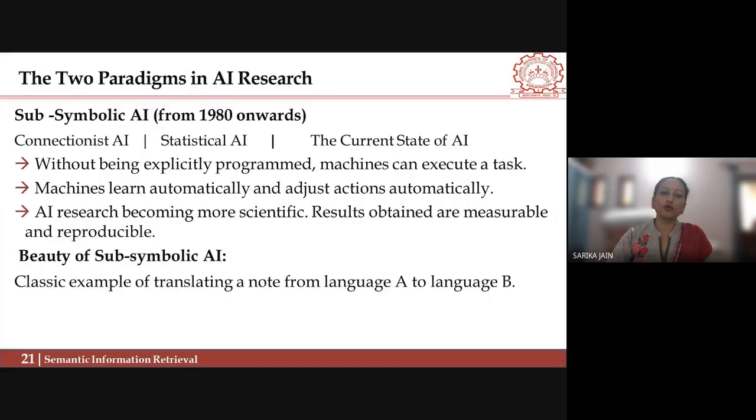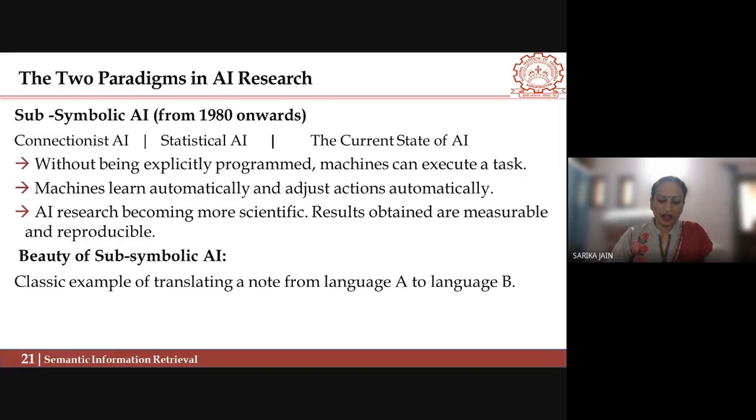We will get a note in language A. We will look for all the words inside the dictionary one by one and translate them from the dictionary into language B. Yes, it seems easy, but it's a bit difficult, because if the text given is long enough, then you have to scroll through the dictionary one by one many times.